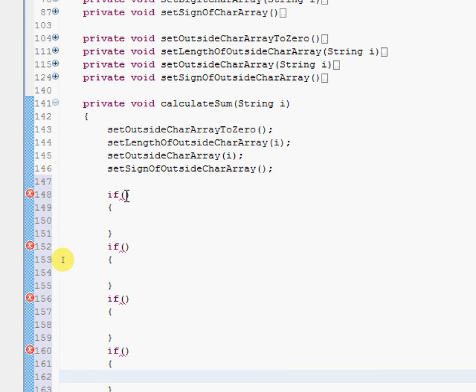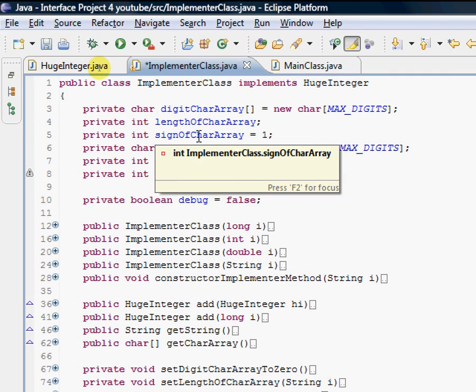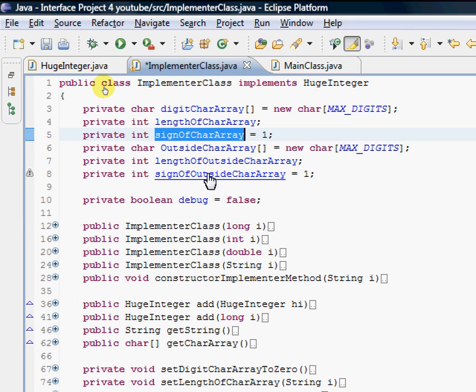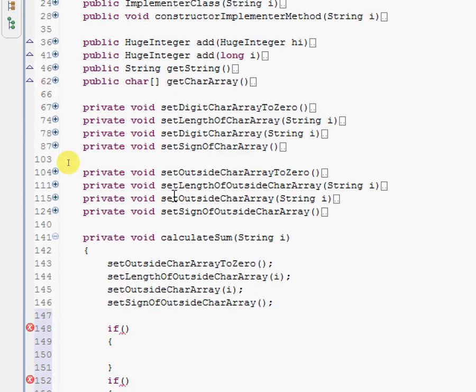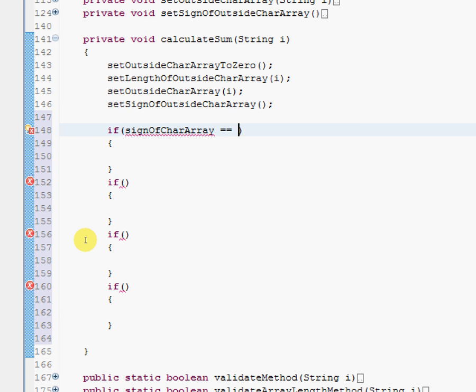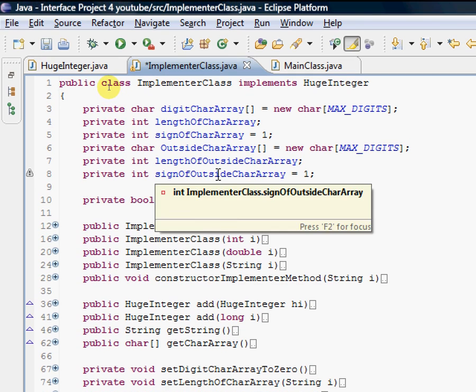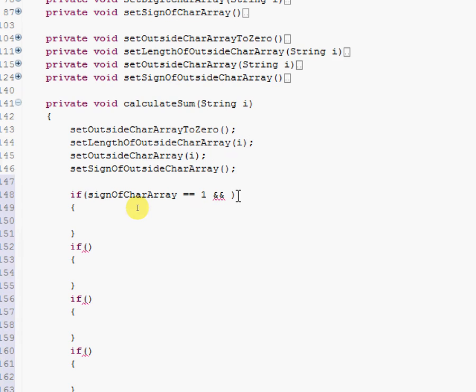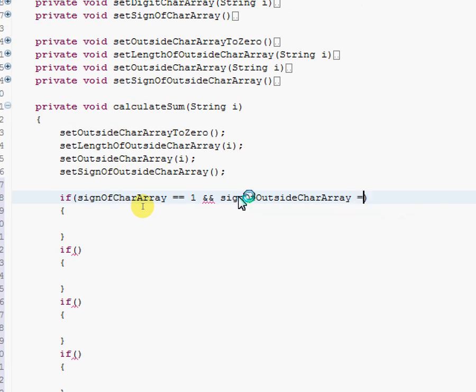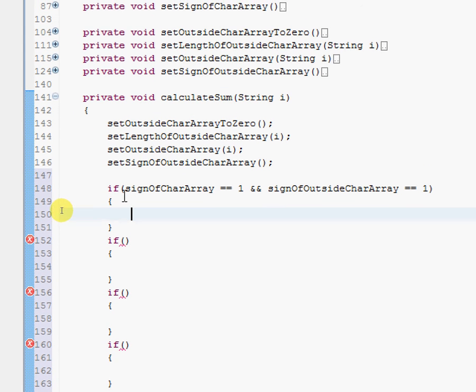So, let's look at the variables. We're going to be using the sign of character array and sign of outside character array. So if the sign of character array is equal to 1 and the sign of outside character array is also equal to 1, we're going to do this block of code.